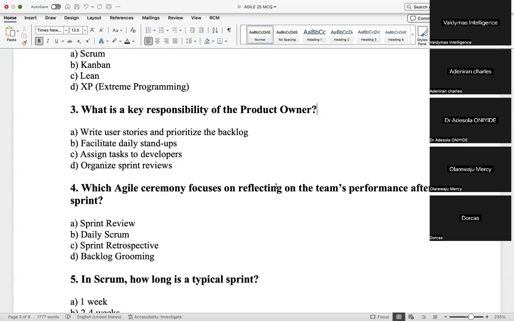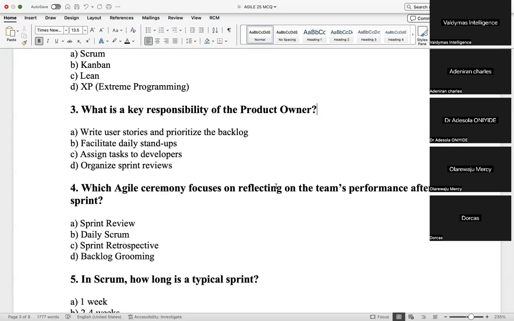Is that simple enough? But now, by the time we break down the requirements, we can break them down into 100 user stories. Prioritization now means we put all the 100 into what we call a backlog. It's just a list. That backlog is just a list. But we now need to decide which one are we taking first? Which one are we taking second? That's where prioritization comes in. And that's also the role of the product owner.